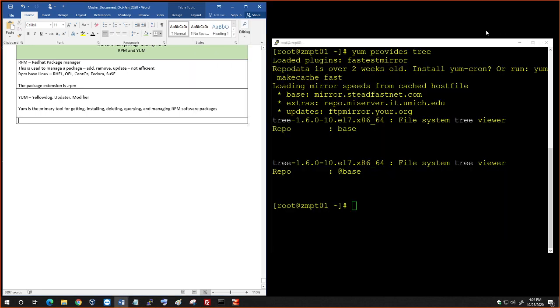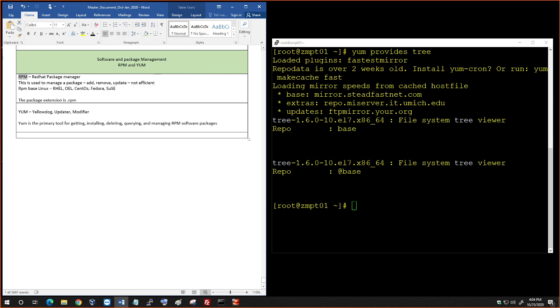When you go into work, you're not using rpm as such. Here rpm is the name of the extension of the package, and you are also able to manage packages using the rpm command. But it used to be a pain in the neck a few years ago. Ever since yum came along, it is very, very easy now. I'm going to show you a little bit about rpm and then about yum, then we'll move forward.